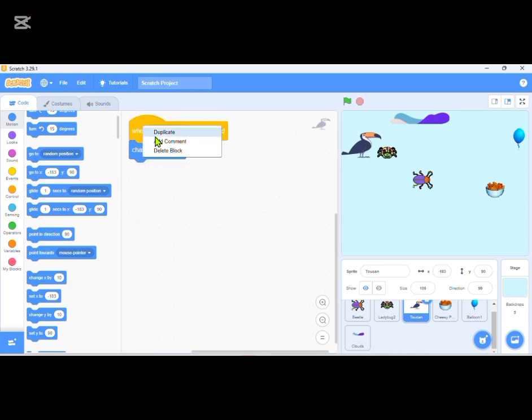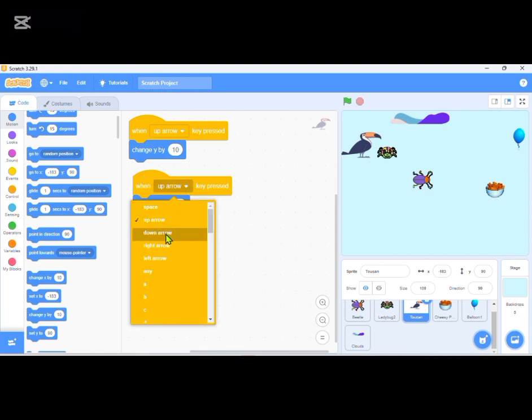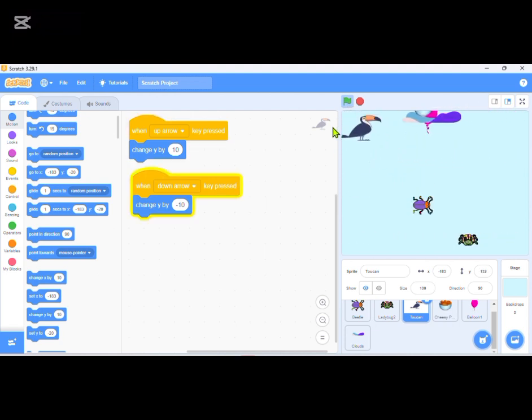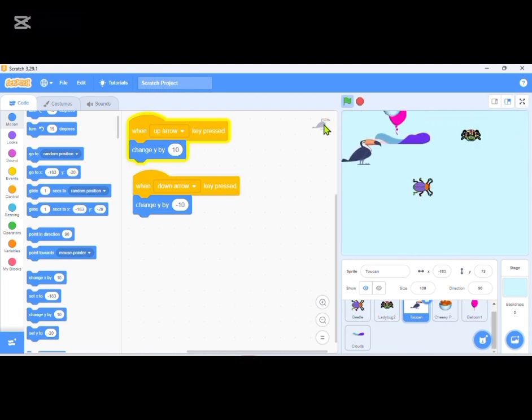Do the same thing to make it easy. You copy it, put it here. So we put the down arrow. The down arrow is picked. Change this Y by minus, so the opposite one is minus 10. So let's see what is happening on my keyboard. My keyboard up, down. It's also working. So if I activate all this now, it can go up, it can go down. Meaning all the keys are working perfectly.